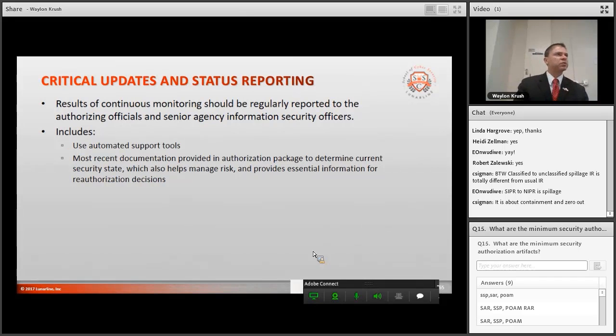And it sounds like your dashboard most likely will be Archer. So that's going to allow, both from a risk perspective and any type of inputs that we brought into our environment, for the AOs and the security officers to be updated on an ongoing basis. And that's where they're going to conduct the continuous monitoring, with the most recent documentation and any risk or threat data that changes. Here's a sample automated reporting tool. You guys use Nessus. This is just Security Center. Some organizations use Security Center for dashboarding. They put all their stuff in.